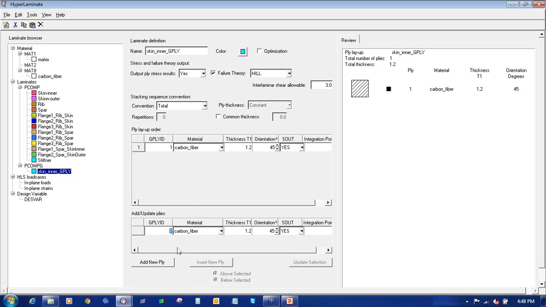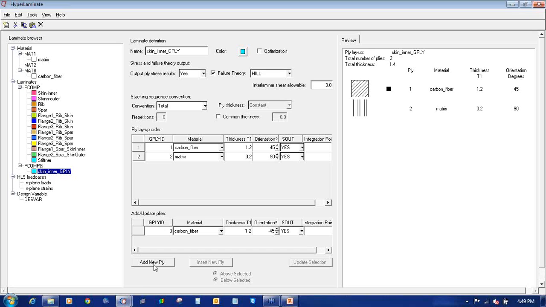We'll proceed the same for second. Material as matrix. Thickness 0.2. Orientation 90 degree. S out yes. Add new ply. Similarly 3. Again carbon fiber with a thickness of 1.2, but the orientation is -45.